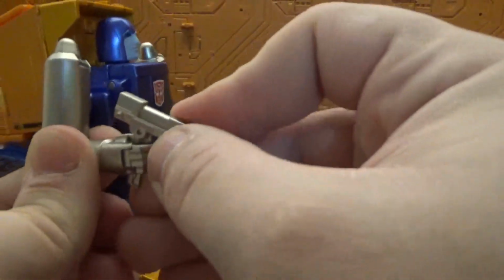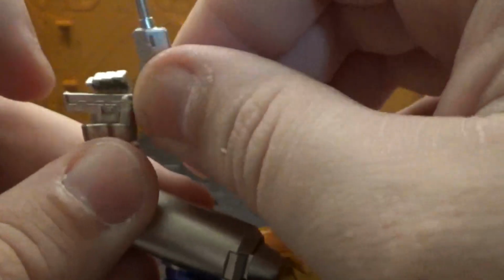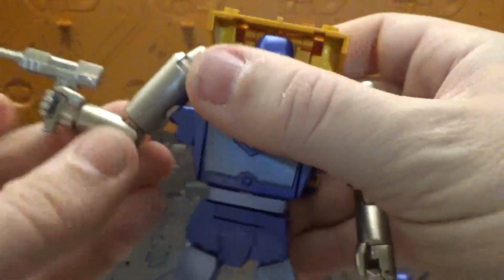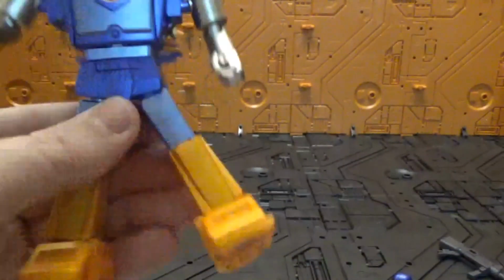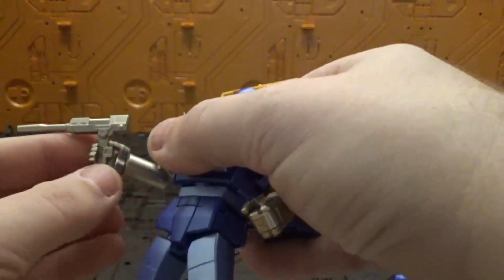Let's see if we can get this one to tab in. I've been having problems with these, and I almost dropped the figure. You can see that there's a little slot right there. And I don't know if it's the paint. It just doesn't want to stay in. But he can hold the gun fine. It's just that tab will not go all the way in on the silver guns.